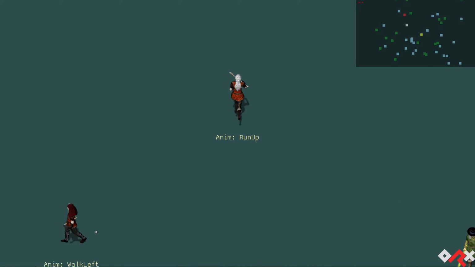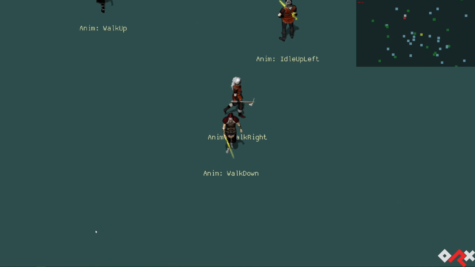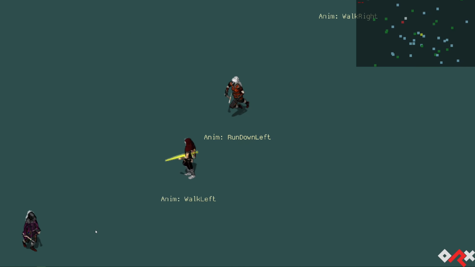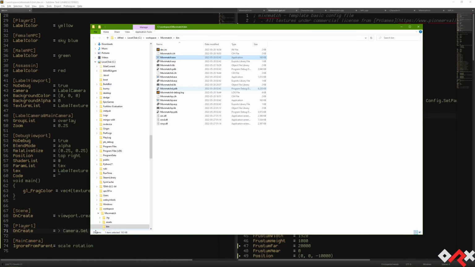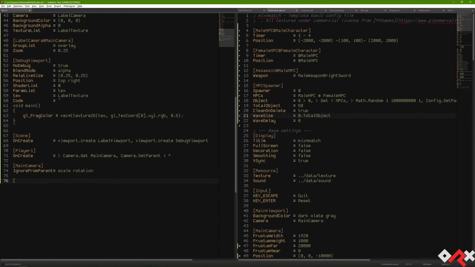And we can see that if we move, now we find our assassin, and that's this guy here. This is our assassin. Even though this one also has a bright sword, we know that this is our assassin. Actually, let's make it more obvious. Let's say that our assassin is going to have a weapon called the assassin weapon. So assassin, it's weapon that here we say that the weapon was a male bright sword.